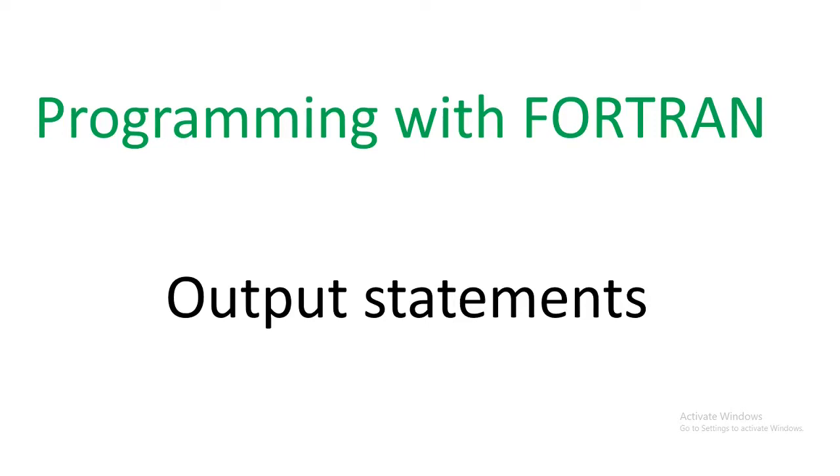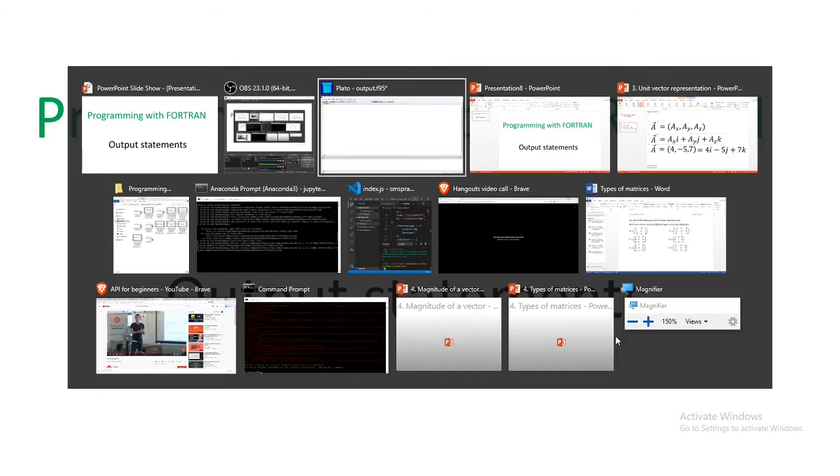Now there are two basic ways in FORTRAN we can display things out to the user, or we can save outputs. One of them is by using a print statement, the other is by using a write statement. The write is more general. There are things the write can do, the print cannot do. But in these basic cases we can use both of them, it doesn't really matter. But there are cases we'll come to, especially when we want to write to files and some other things, where the print statement may not be ideal for us to work with. So let's move down to our IDE and see how we can work with this.